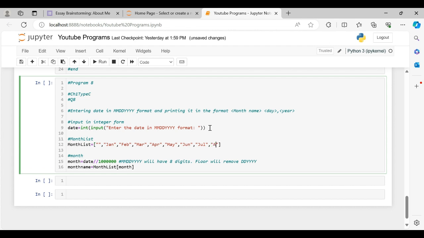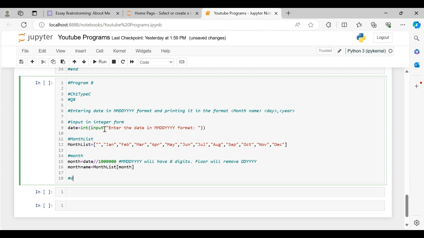Now there are some modules you can import to get the months automatically, but it's simpler to just type out all the months manually. It's quite time consuming, but you can just type in the 3 letter format, which is very easy. So I already typed the month list now, and that is how I'm going to figure out the month name.